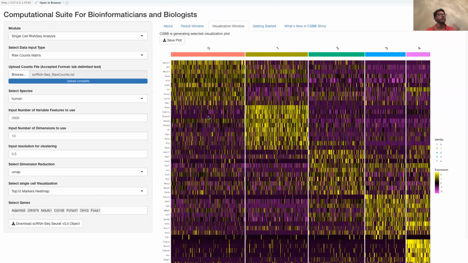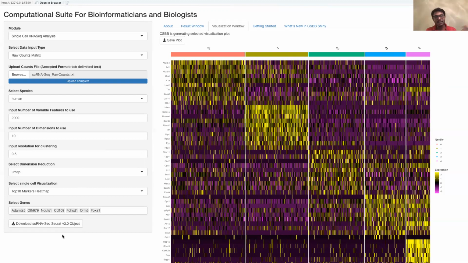Now, after you have done this analysis and played with it, let's say you changed certain features, and your results will change accordingly. The other part that I think is very important here is that you can download that Seurat object. The reason is that once you have downloaded the object, you'll have everything stored in it, and you can do custom analysis on your own laptop.